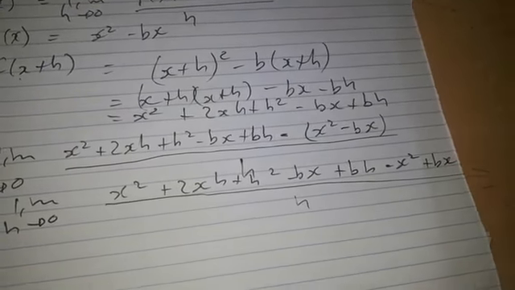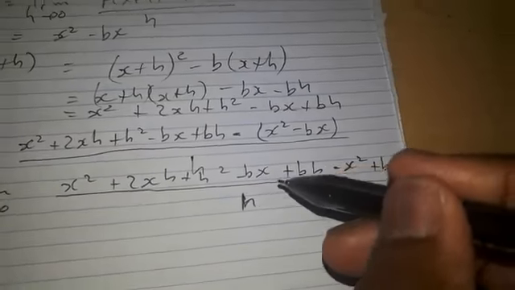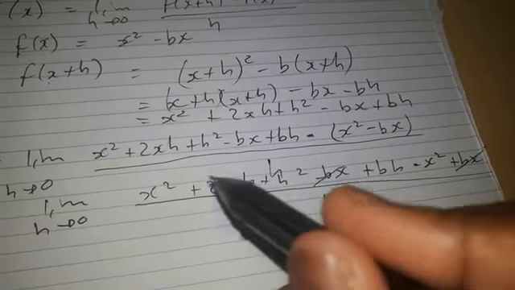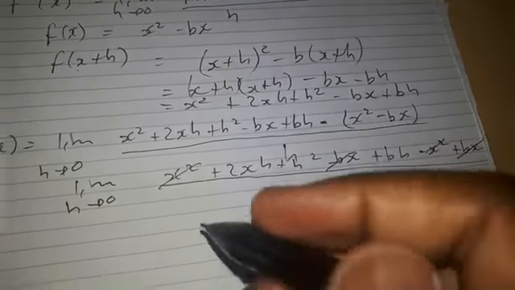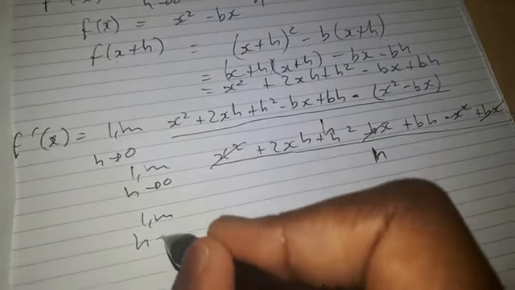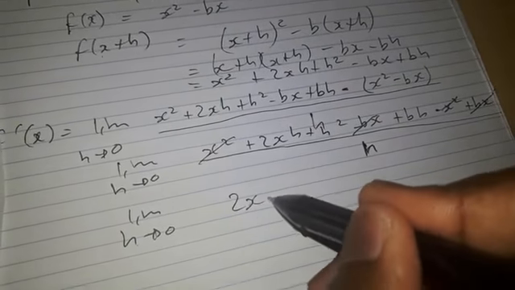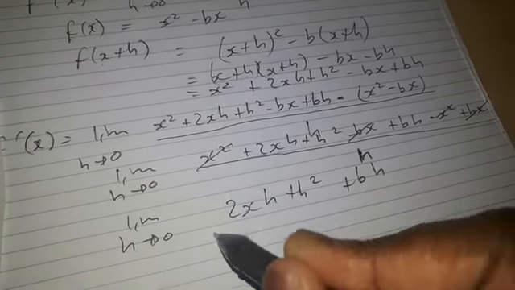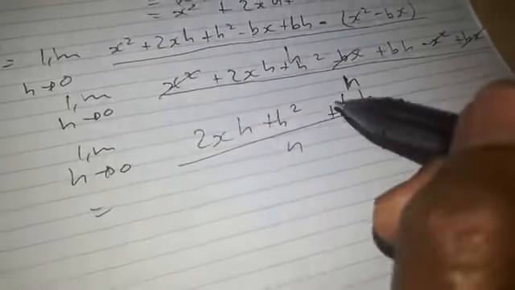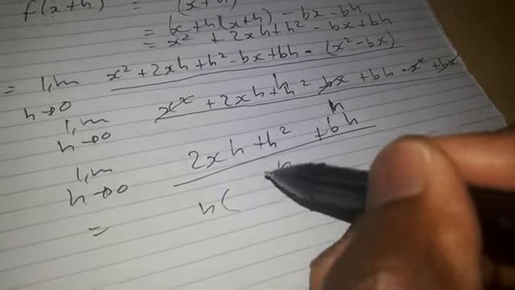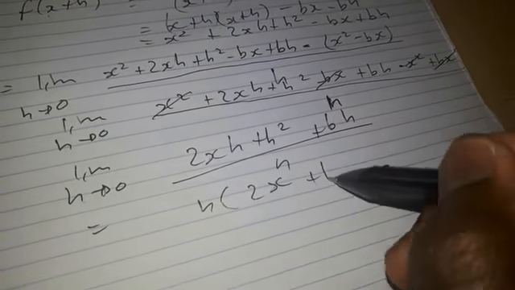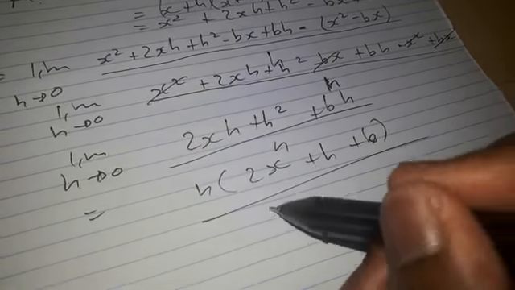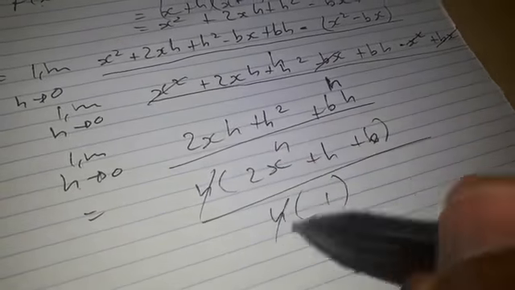That's why I literally had to write down this extra step, because all you need to remember is stuff is always going to cancel out. This cancels with that, this cancels with that. If you see that stuff is not canceling out, you have done something wrong. So 2xh plus h squared minus bh, the whole thing over h. Everything has h in it, so you can take out h as a common factor at the top, and then at the bottom this is just one thing, so this h cancels that h.